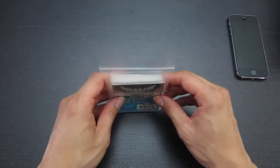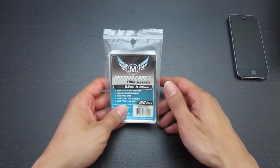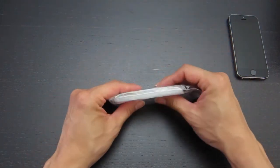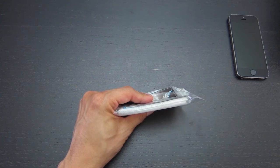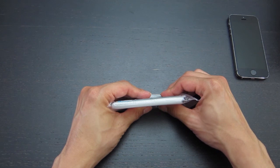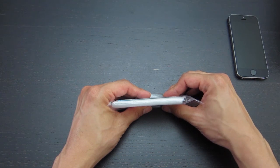These sleeves in particular are Euro-sized, so they are good fits for games like Dominion. Based on the height of this package, at 100, is approximately 8 millimeters thick. That means that each sleeve would probably be about 80 microns total, so 40 microns per face, which is actually quite thin.